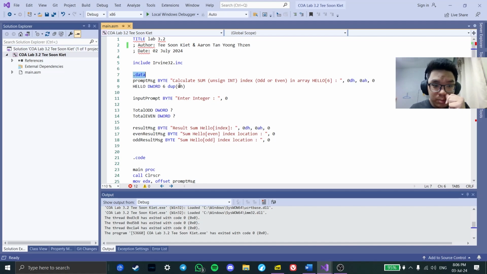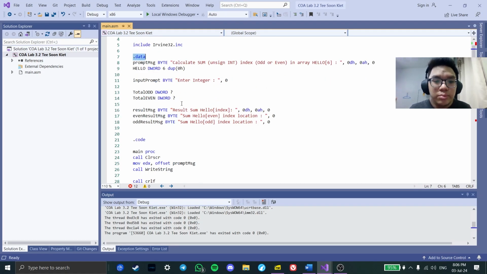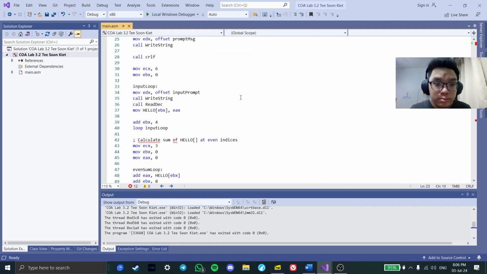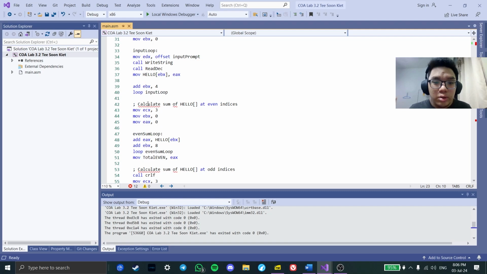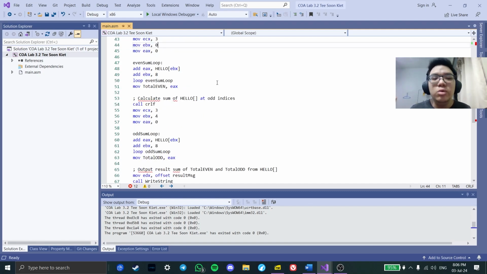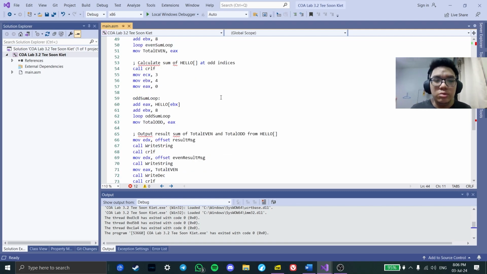Here's the data where it will give us the prompt, and here's the main code where this will calculate the sum of the integers at even, which is the first value, the third value, and the fifth value, and the sum of odd values will be the second value, the fourth value, and the sixth value.